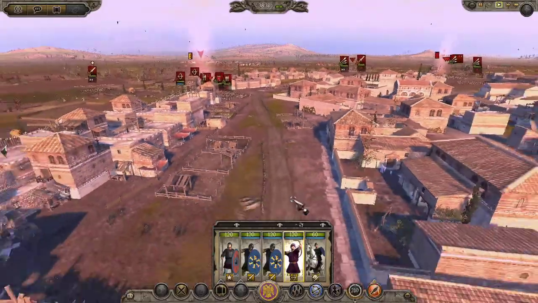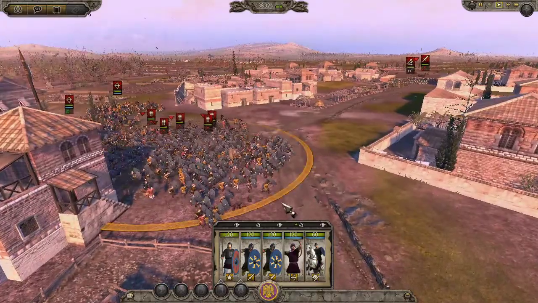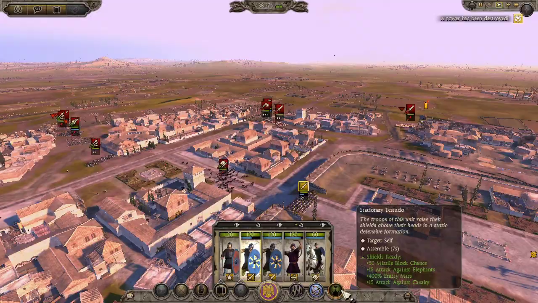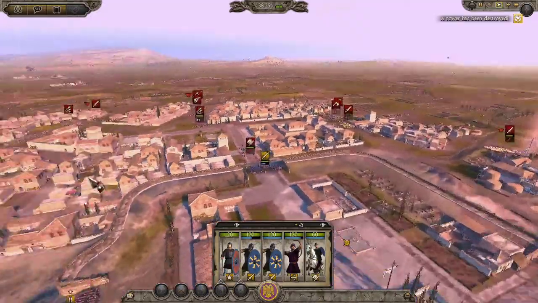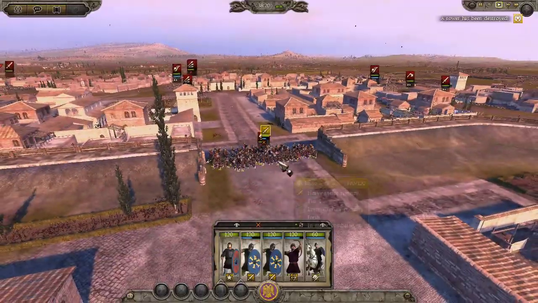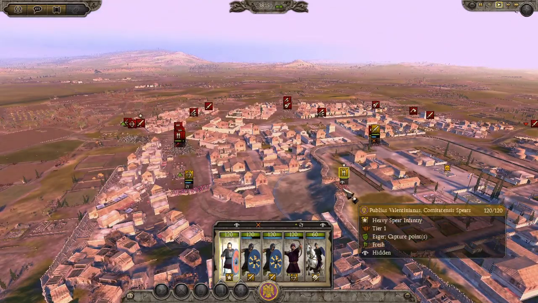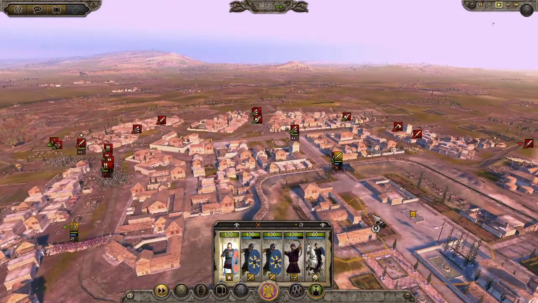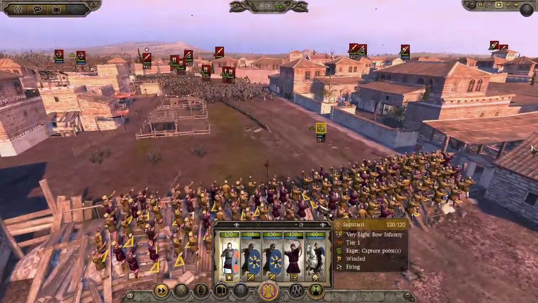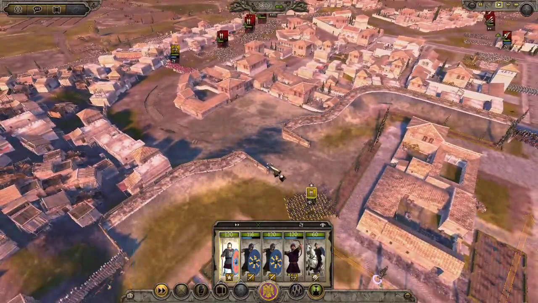Pick your target! Oh yeah, into that blob. Oh! Thank you! They fired their weapons before getting charged on. We could actually bring those guys to help because our archers should be able to deal. Actually, they're running out of ammo, so never mind. Let's keep them here.